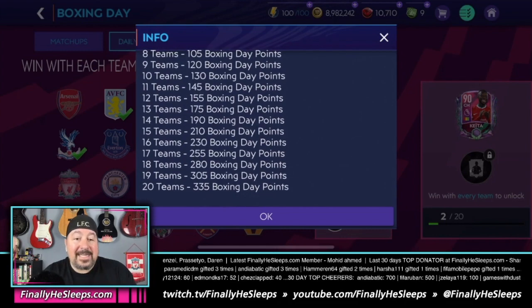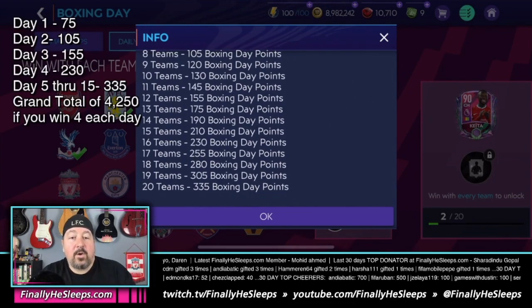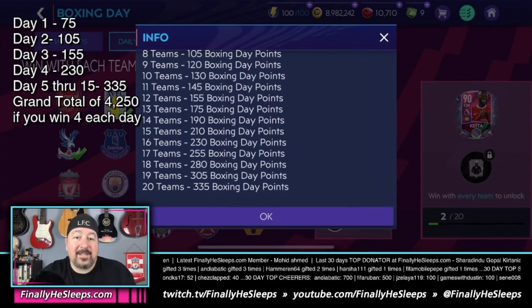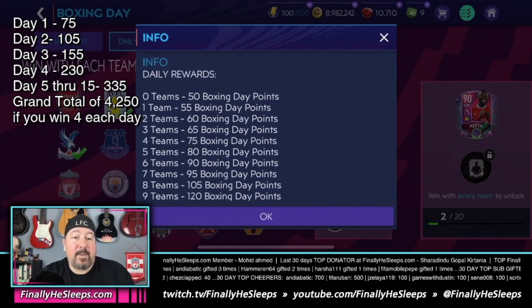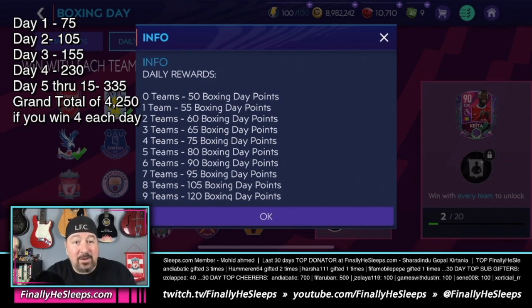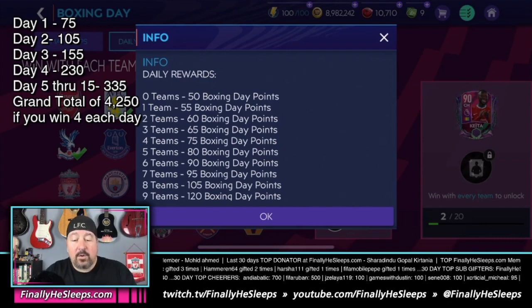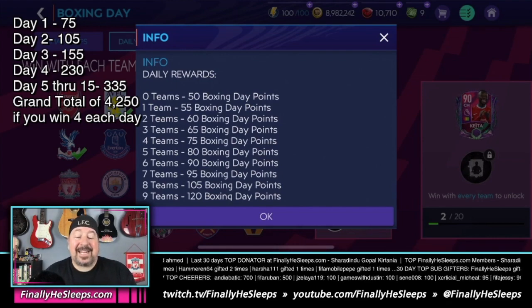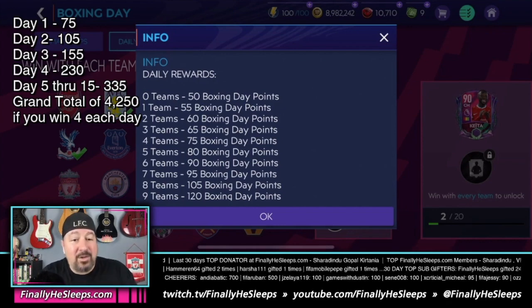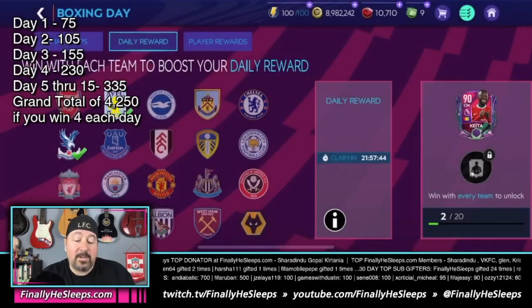Now there's a breakdown here. We'll take a look at it. These are the numbers. If you wait and win all 4 matches on day 1, you can get 75 Boxing Day points. Then win all 4 matches for day 2, it's 105, 155, 230. And then on day 5, through the rest of the event, day 15, it's 335 apiece. That is a grand total of 4,250 Boxing Day points from just this little bonus button that you can claim there.